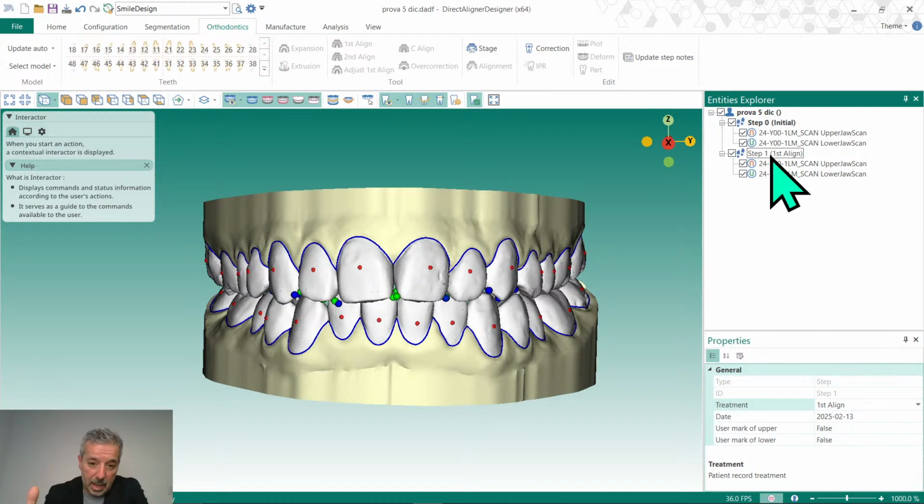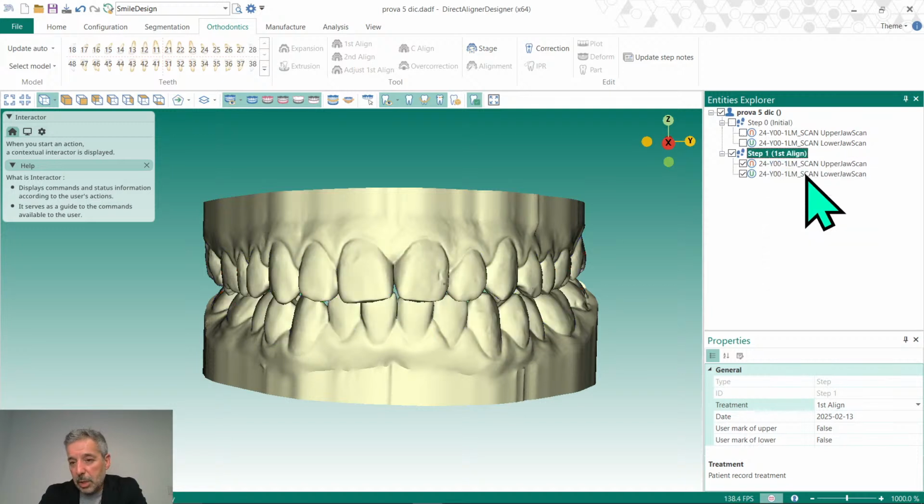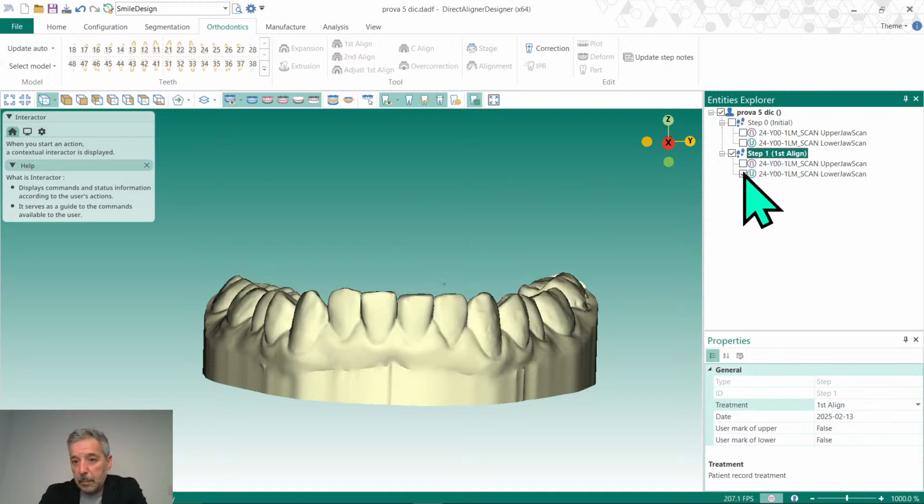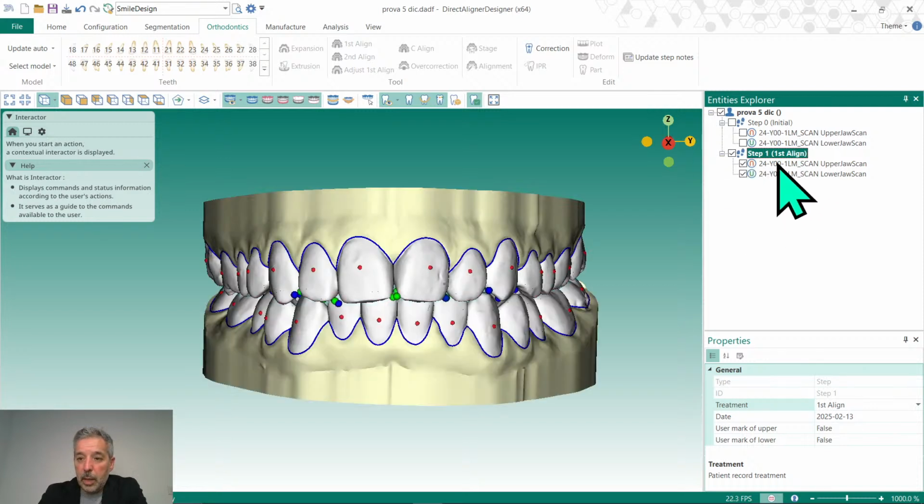The first alignment is, for a simple case like this one, the main treatment, but also you need to transform this in bold and make this one active and this one inactive. Click the right mouse button and set active. Okay, now this is the main stage and this is in the background.